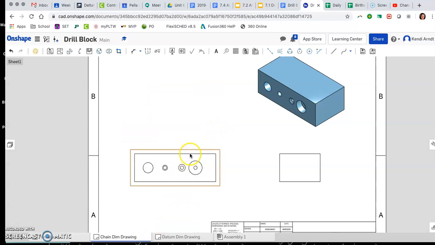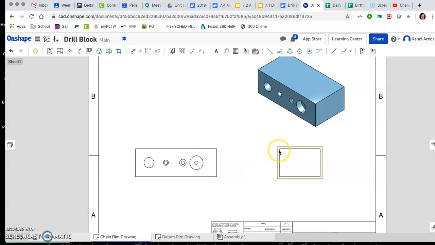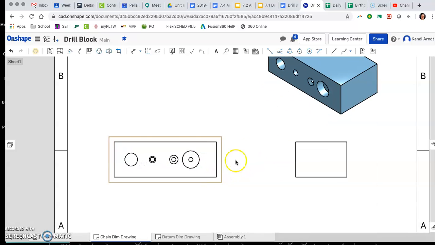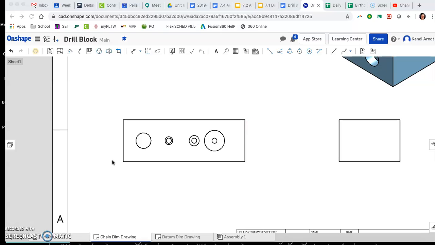So get rid of that. That might help just to give us some extra room for what we're working on. Make sure we add all of the components that are needed in a drawing file. For starters, we need center marks to be added to all of these circular features. So let's locate the center mark.